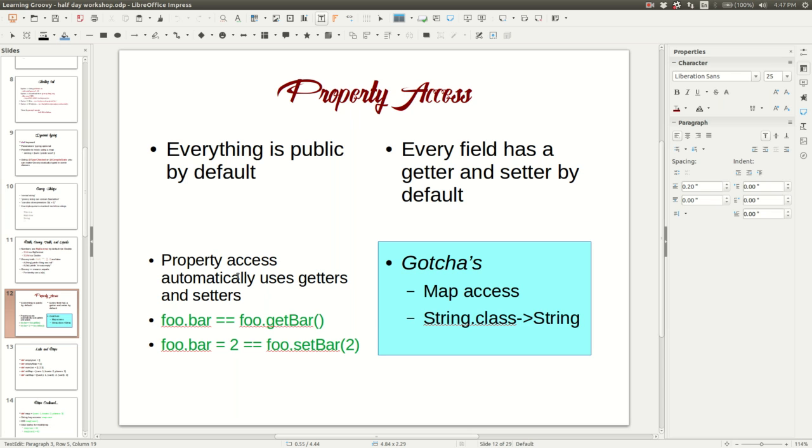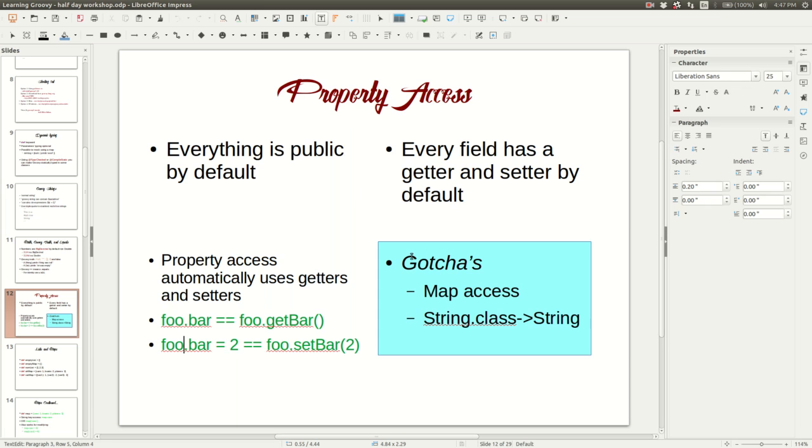Likewise, when you refer to a property, you don't have to actually call the get method. You can just say dot and then the property name, in this case dot bar. And that works for not only Groovy classes, but any existing Java class as well. That can save you a lot of time, and it takes a little getting used to if you're coming from Java, but it ends up making code a lot more readable and you're a lot more efficient.